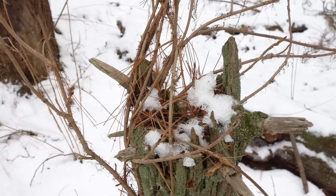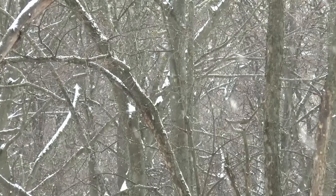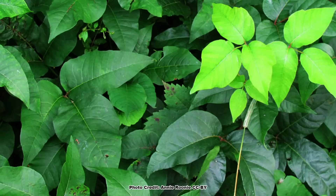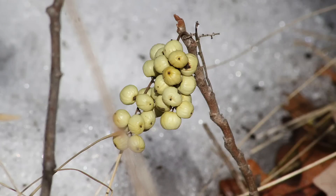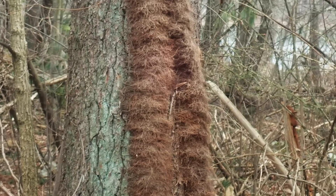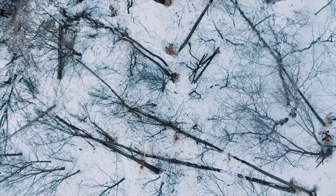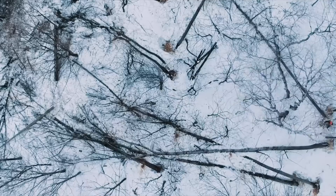Another thing I often hear is that you can't get a rash from poison ivy during the winter since it doesn't have leaves. Spoiler alert — don't think you can romp carefree in the winter woods if you are sensitive to poison ivy. All parts of the plant — the leaves, the stems, roots, flowers, berries, and buds — contain the oil that causes the rash-producing reaction. So if you are out in the winter woods and grab a nice furry poison ivy vine, there is a good chance you will develop a rash. Winter is a great time for people to get out in their yards and woods to do some habitat improvements, but just be sure of what you are pulling or cutting.